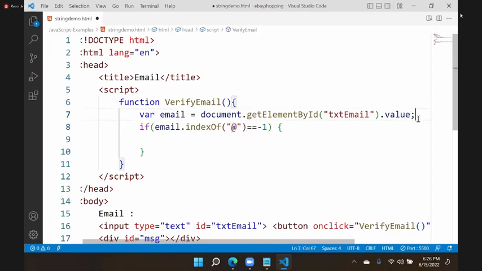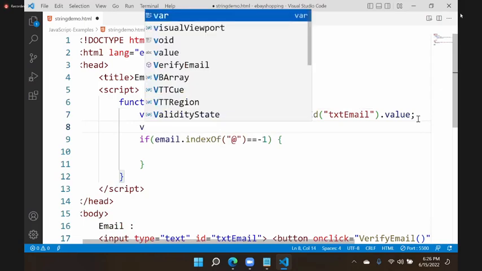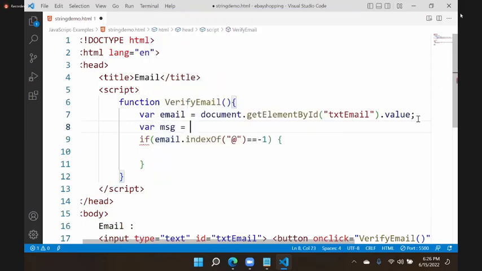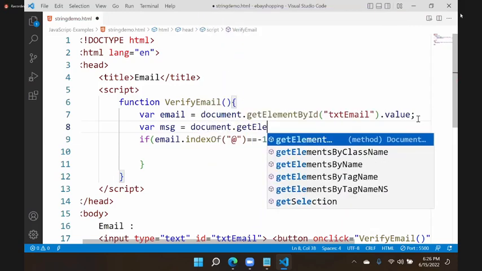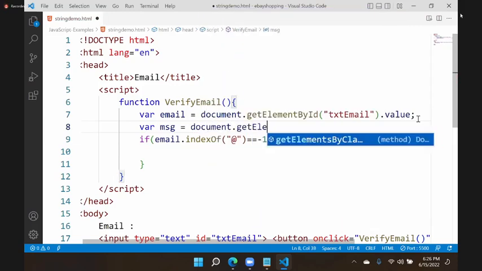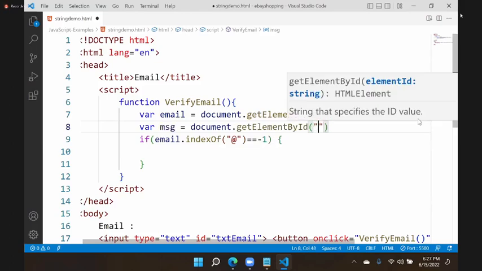If the @ is not there, we will access MSG. So document dot getElementById, this is MSG.